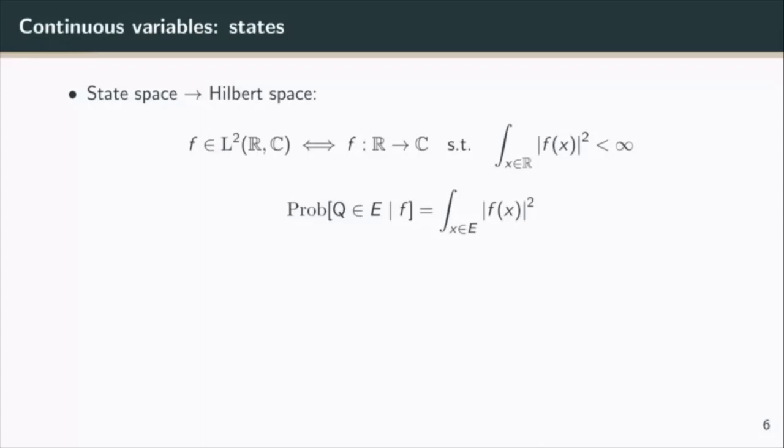In continuous variables our state space is a Hilbert space just as it is for qubits, but it is a Hilbert space of square integrable functions. What this means is that a state in our Hilbert space corresponds to a function which takes complex values such that the absolute value squared of that function defines a probability distribution over the real line. We can then take this probability distribution and interpret it as the probability of measurement outcomes for the measurement of an observable. Here it is usually interpreted as the position of a particle, for example, so that the probability of measuring that particle within the subset E of the real line is given by the integral over that subset. This is an infinite dimensional Hilbert space and this comes with some additional complications, in particular this complication of convergence which we treat in this work.